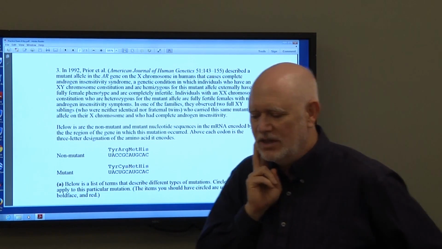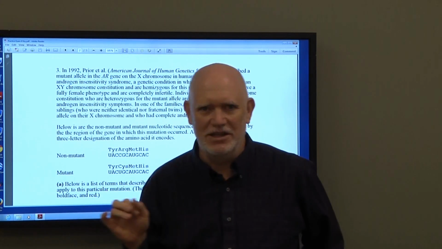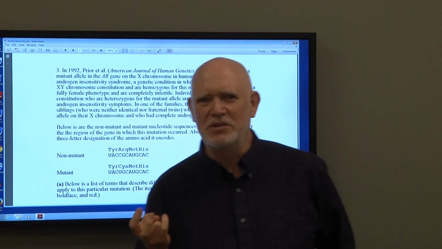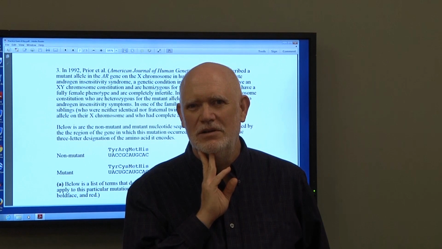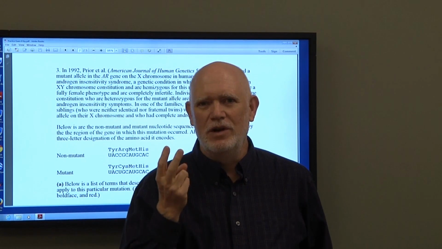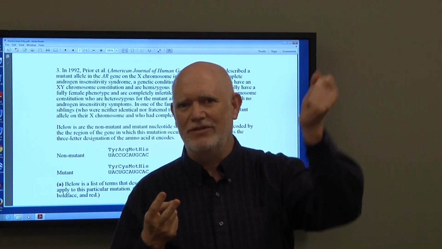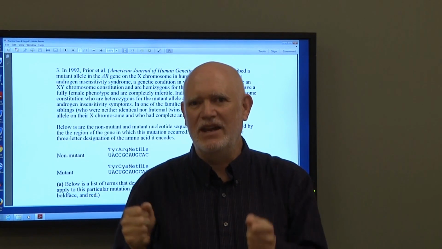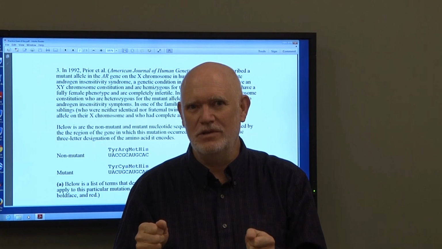Now there's an interesting thing here. I considered asking this as one of the questions. I don't think I put it in there. But would it be possible for an individual to be homozygous for this mutation? Think about that for a minute. For an individual to be homozygous for that mutation, that individual would have to inherit it from both parents. Because it's on the X chromosome, then that individual would have to have an XX chromosome constitution.